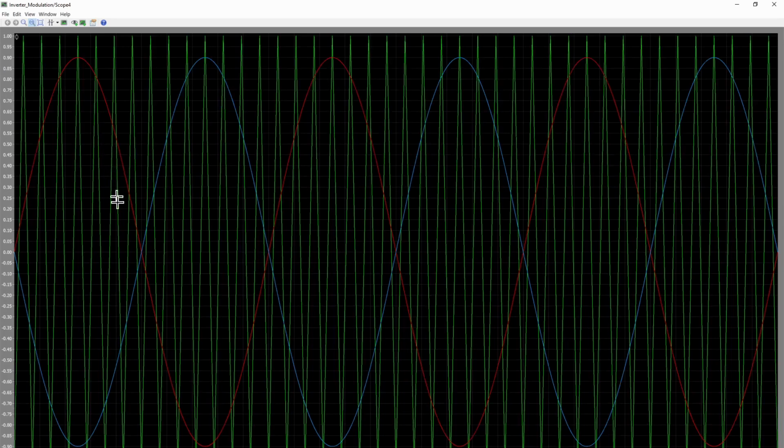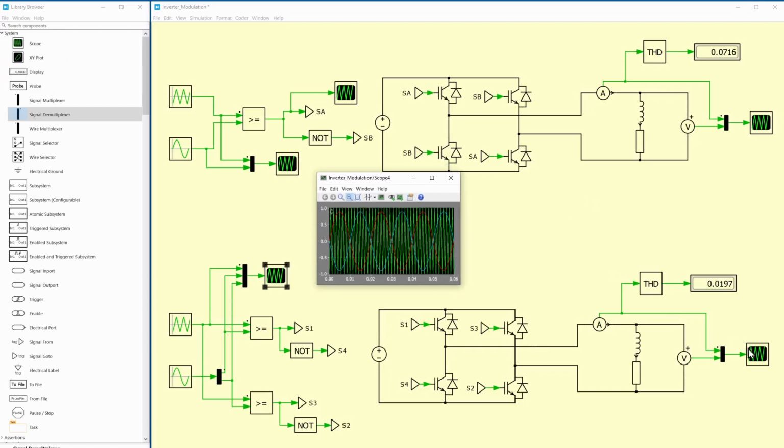We have the sine wave compared with the triangular wave, and this is sent to the first leg, and the other one is a sine wave shifted by 180 degrees, or the negative sine wave, minus sine wave, and this is compared with the same triangular wave and sent to the second leg. Now let's look at the output here.